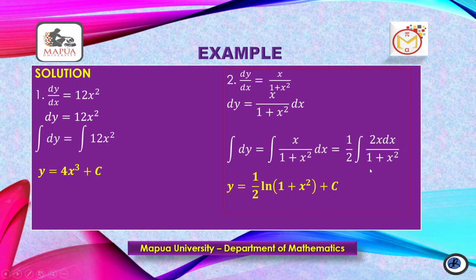which can be evaluated by means of the log method, where the derivative of the denominator is 2x dx, which is given in the numerator, where we only have to add 2 to complete the du together with a correctional factor of 1/2. So we have y for the left side. And on the right side, this is 1/2 ln of 1 plus x squared, and then upon integration plus c.